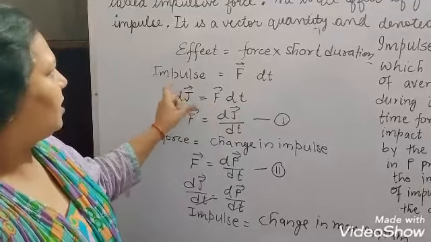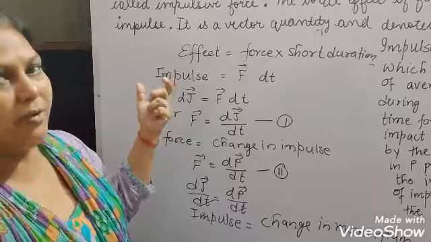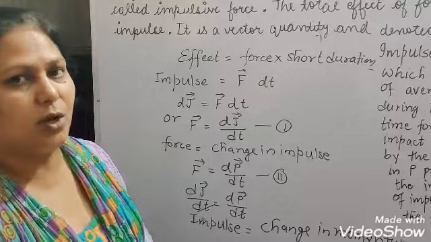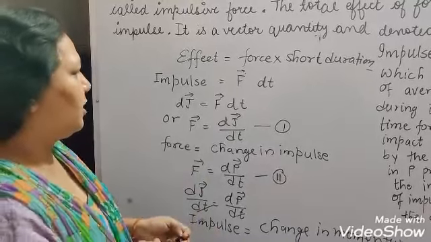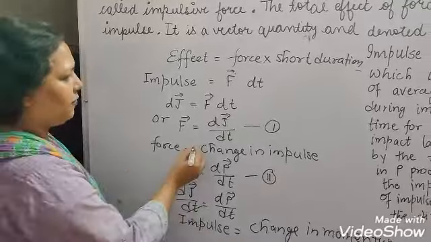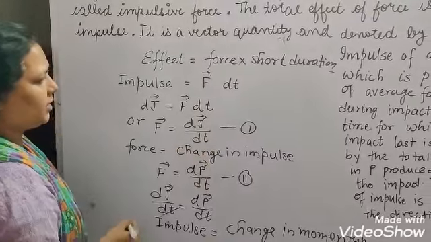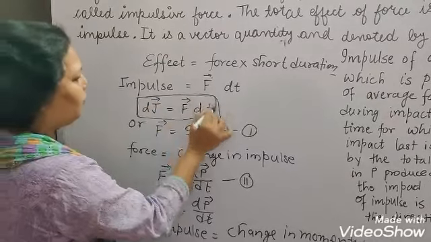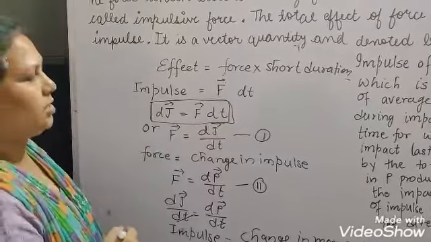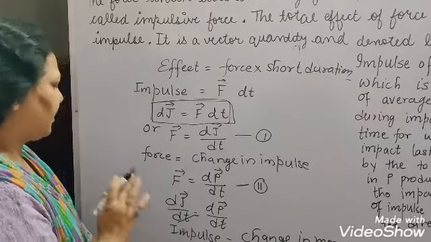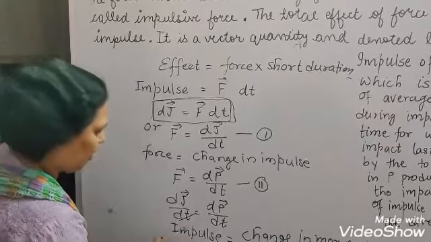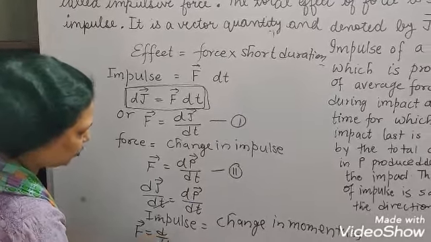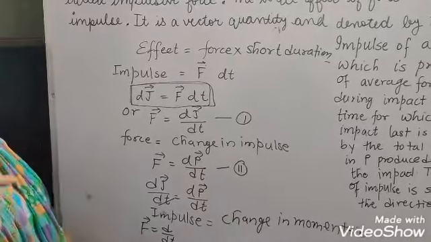Okay, so this is the quantity, the impulse, by which we can see the practical application of Newton's second law of motion. One more thing that you can watch here: F = dJ/dt, or simply, the effect is equal to force multiplied by the short duration of time. So now here, the force is equal to dp/dt, where p is the momentum.